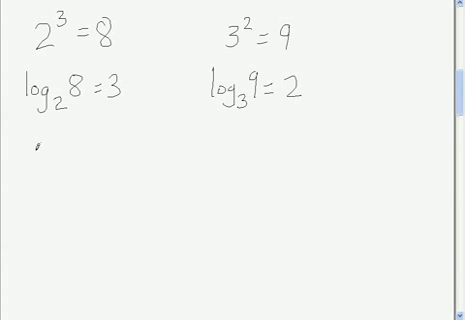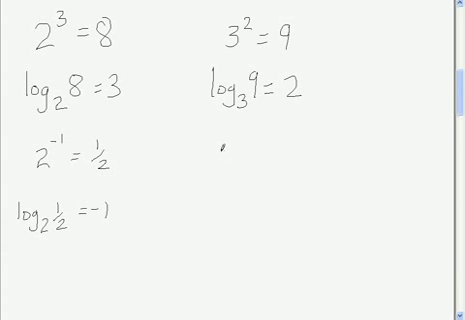So let's say it's 2 to the power of -1. Alright, that you all know is a half. So again, I'm going to write this in log form. So that's log of half to base 2 is equal to -1. Alright, so the power to which 2 has been raised is minus 1.